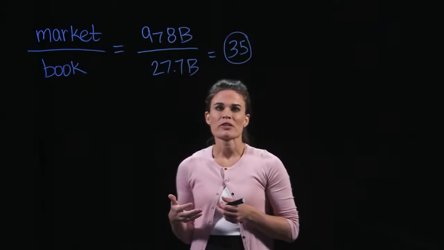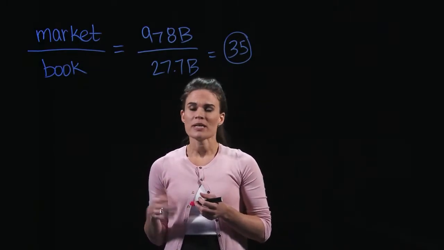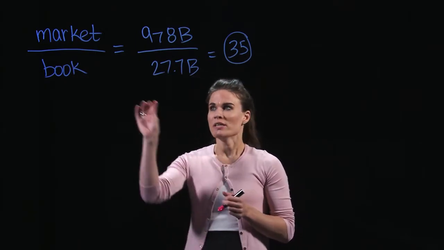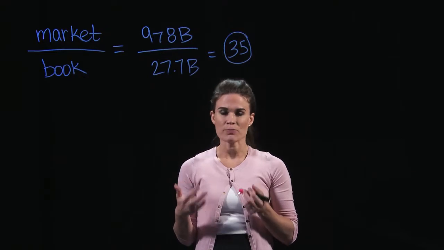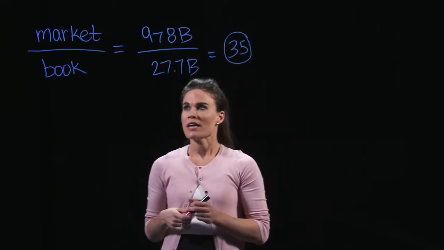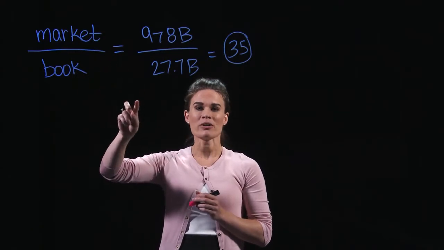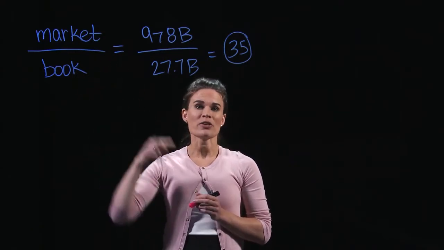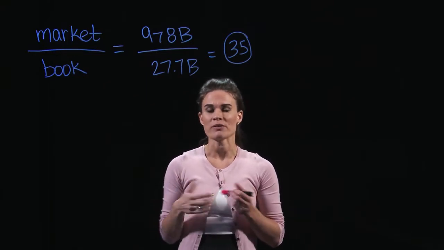So I wanted to go over some calculations for looking at a company's market value of their equity compared to their book value of their equity. I'm calling it market to book ratio here. You can also see it referred to as price to book ratio. You can look at a company's market price per share over the company's book value of equity per share. And when I say per share, I'm looking at common shares outstanding.